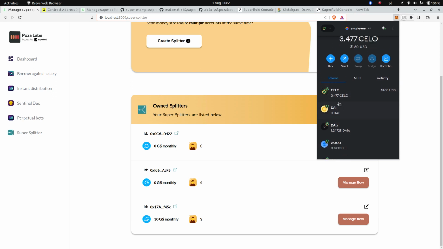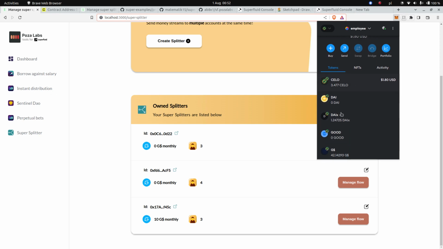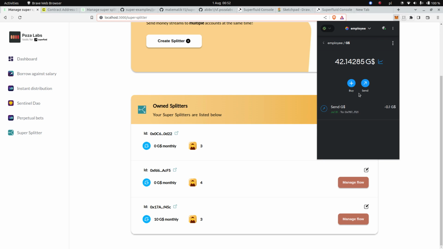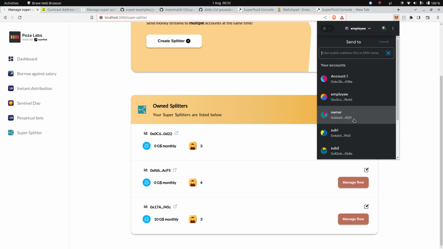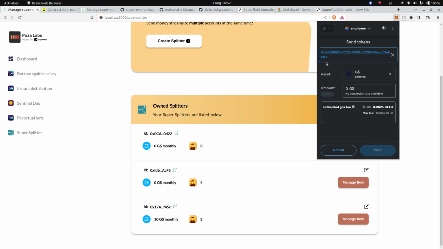But if you don't want to pause or delete your stream, you can always just send a little bit of dust to that super splitter, or to any super app actually that deals with changing existing flows.